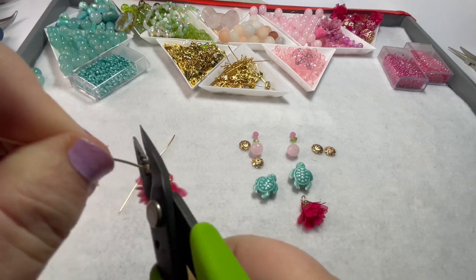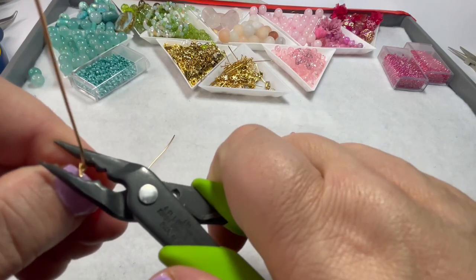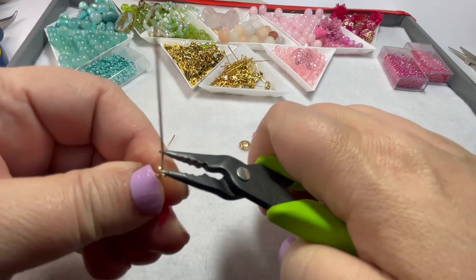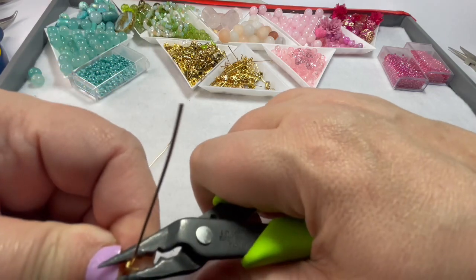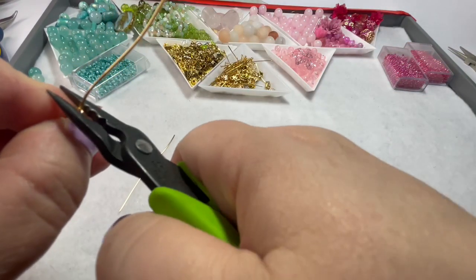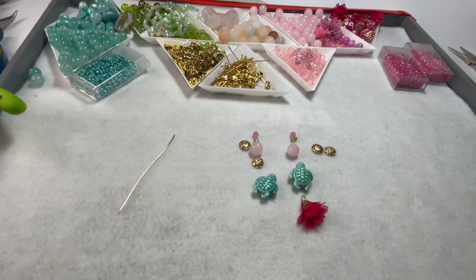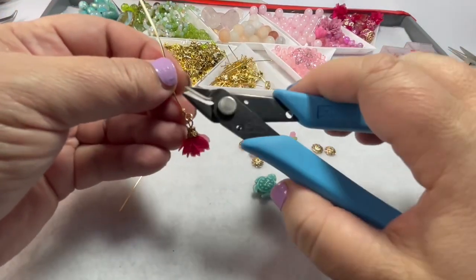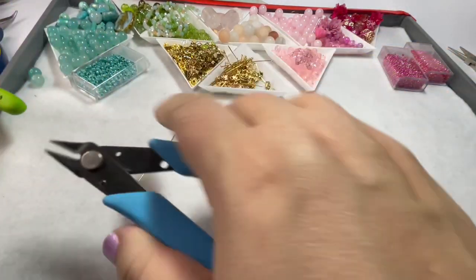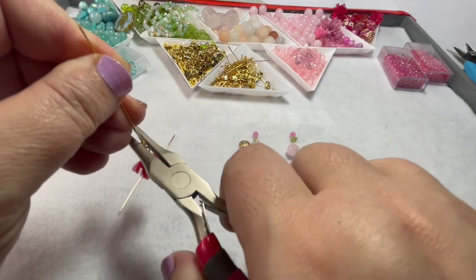I don't know if you guys have these Xyron. I swear by them. They really do help you in a tight spot, pardon the pun. I just want to get that wrapped around one more time. I think next earring I will make that longer. Okay, that's good enough. Let me cut the extra piece here, and let me press that down.